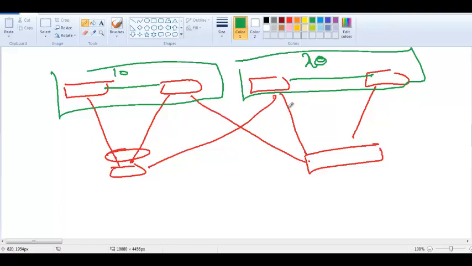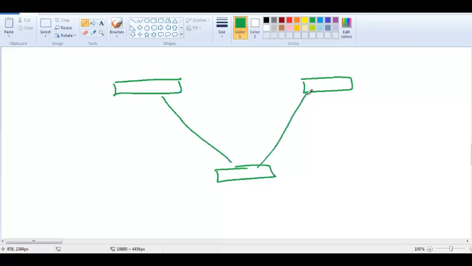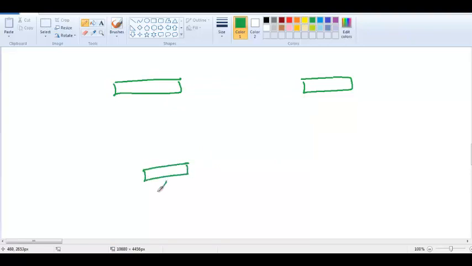Fine. Next. When we have 3 switches like this, usually a loop will occur. Well, let's make it more interesting. Let's say we got a server here. We got another server here, different color.